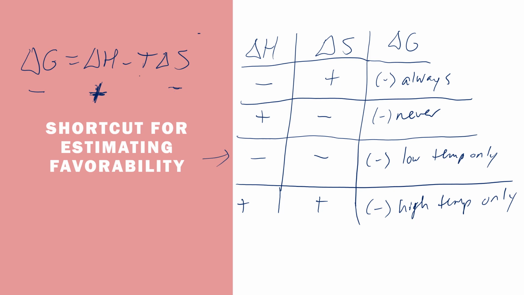They could also ask you in this scenario what temperature it becomes spontaneous. So you would plug in 0 for delta G, your positive delta H, positive delta S, and solve for temperature. Any temperature above that would be spontaneous. So this is, again, kind of a shortcut. If they don't give you the values, or if they're asking you about temperature, you can figure out based on this pattern. Definitely know the pattern here.